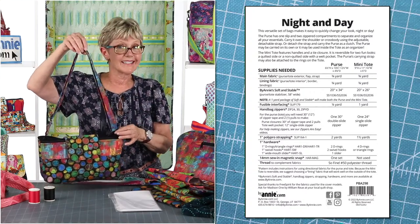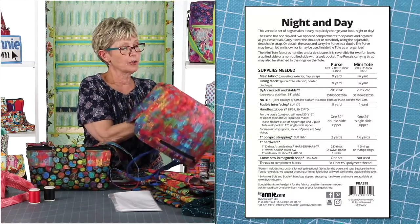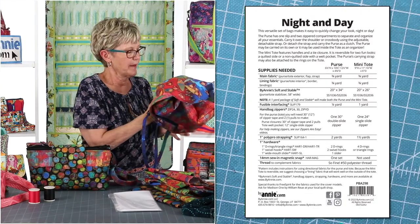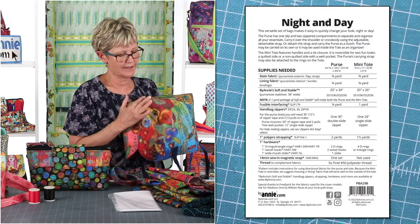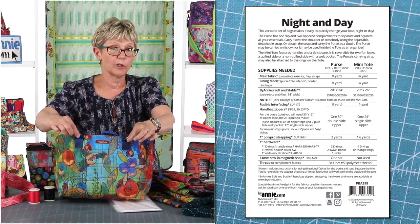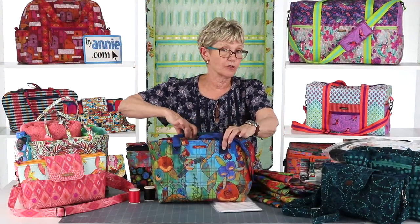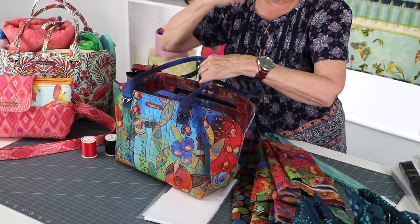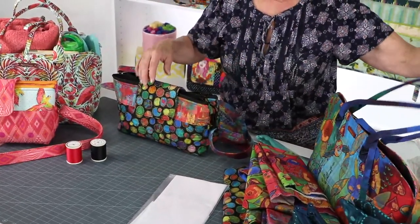Note that the carrying strap is designed that if you want to take it off here, you can also use it on the purse. And for doing that, we added, I'll turn this back right side out, or exterior side out. I guess there's no right or wrong since it's reversible. But we added some D-rings or triangle rings, either one will work on here, to the handles. And so you can hook your carrying strap on that if you would rather carry it over your shoulder or cross body. So again, these are all 1-inch hardware, and we have 1-inch hardware in antique brass, black metal or nickel, so you can use the color that really matches your project well.